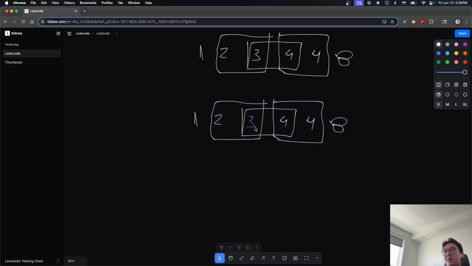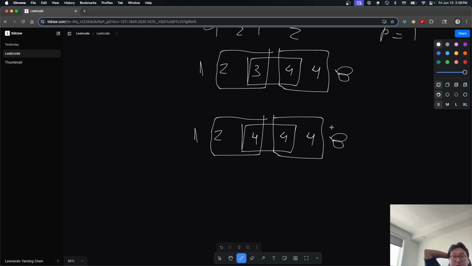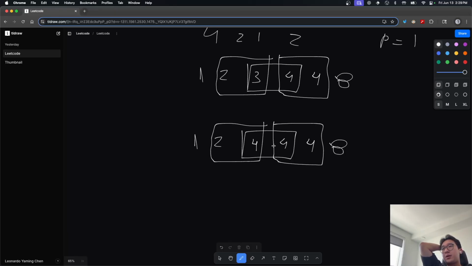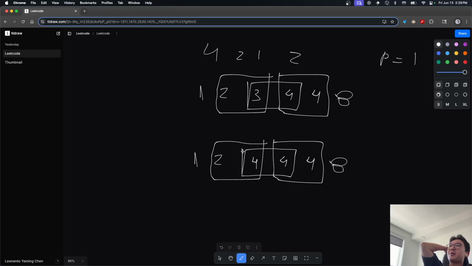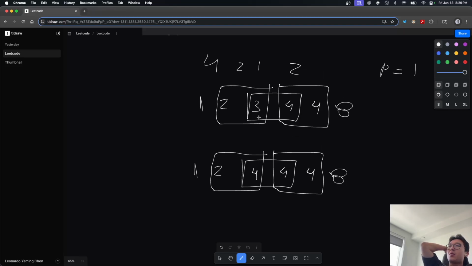Let's say this 3 was actually a 4. If this 3 was a 4, then we grab this thing, it equals 1, right? So this is the case, and we will return this. So 0 is the minimum value that we can have.